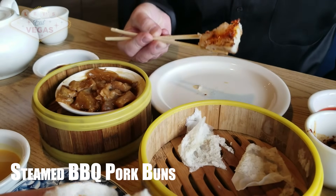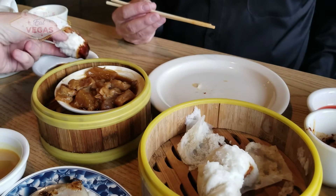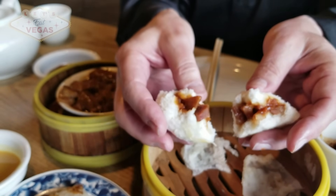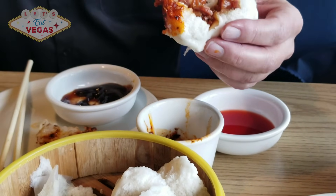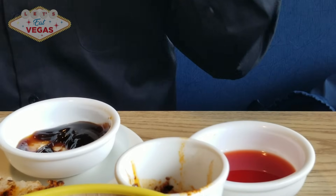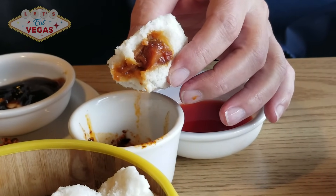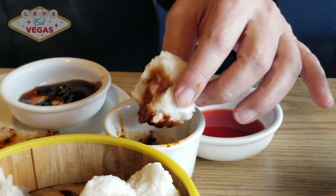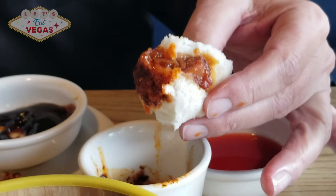These steamed barbecue pork buns are made right here in-house from scratch. As we've told you before, most buffets and restaurants in Vegas don't make their own — they buy them pre-made in bulk. These buns and the char siu filling are also homemade, and it's spectacular. Look how filled they are — the ratio of dough to filling is about 50-50. The char siu is so juicy with lots of sweet sauce; you barely need to dip them. Of course we dip them in hoisin sauce and my own sauce. The flavors include sweet honey, pineapple, and Chinese five spice. The pork is very tender, falls apart but still maintains a charred crunch. The dough is so light, yeasty, and fluffy — not at all wet from steaming. Just another top-notch dish.